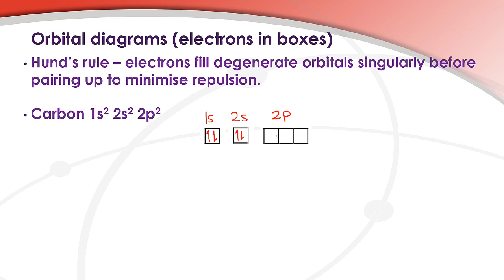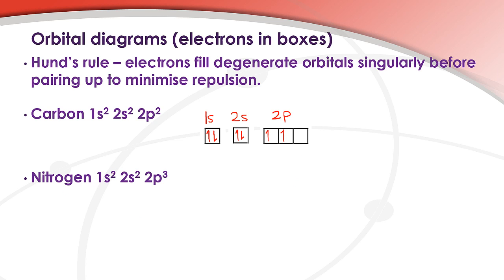Now we're on to the 2p. Now according to Hund's rule, these electrons fill degenerate orbitals. These are degenerate orbitals of the same energy. So they fill singly. The common mistake is students do this. They put one there and one there. Now what's happening here is because we have these empty orbitals here, this is going to cause a lot of repulsion. So let me just erase this one. To minimize the repulsion, the electron goes into an empty orbital there. Okay?